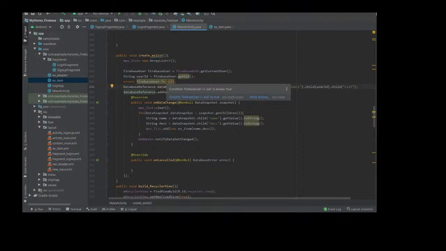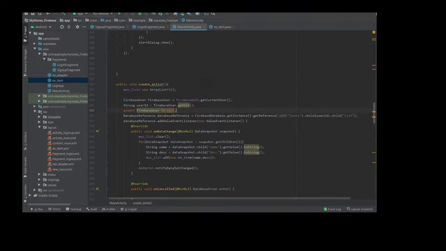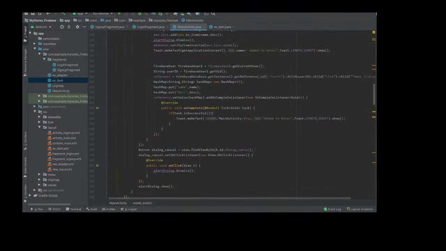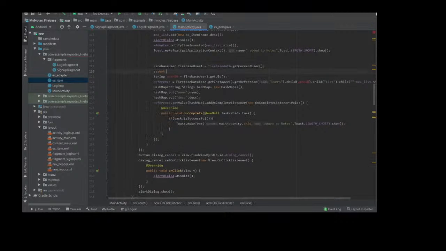What does this say? This is always true. Okay, then it's not a problem. So now we have to change here also, right? Yep. So I will just add this one here also, firebaseUser1 not equal to null.